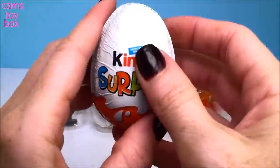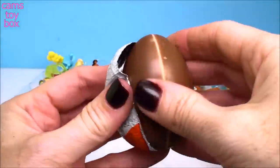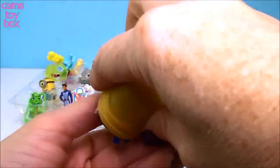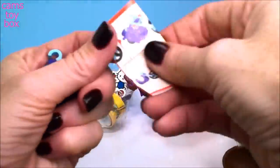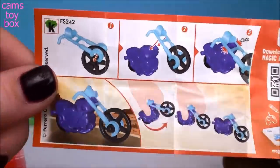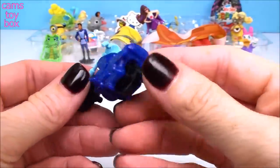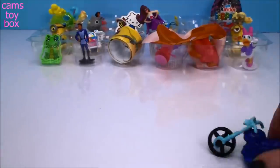And here's another Kinder chocolate surprise egg — the coolest toys ever in these eggs. I see wheels — it looks like we got a motorcycle! Here's the flyer — yep, a little motorcycle. Here's our motorcycle all put together, really simple to assemble. It's really cute because if you give it a little push, it takes off.